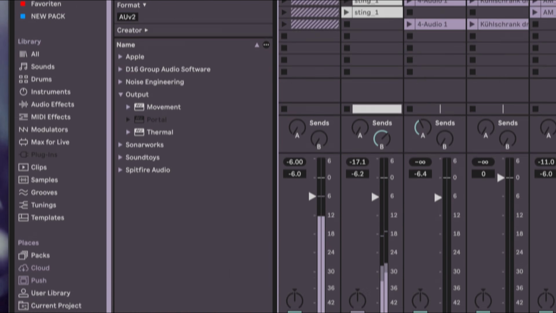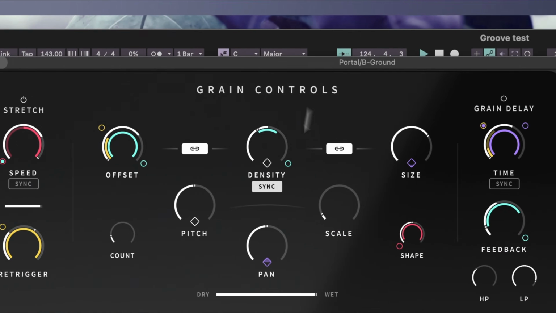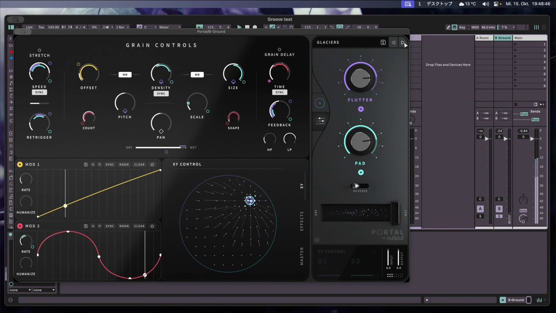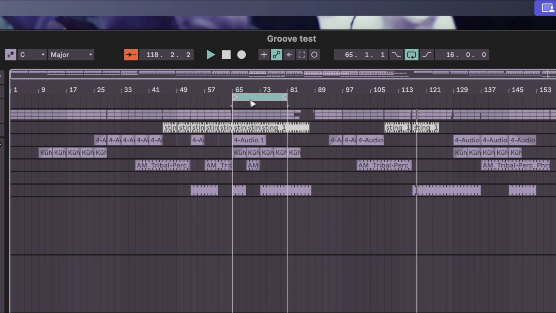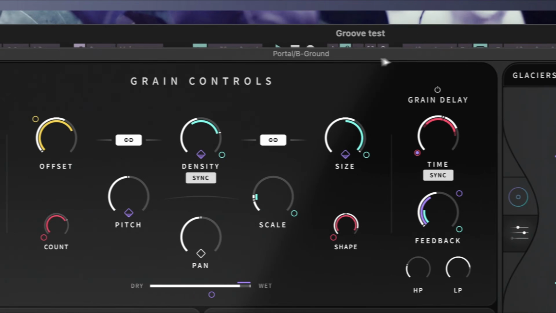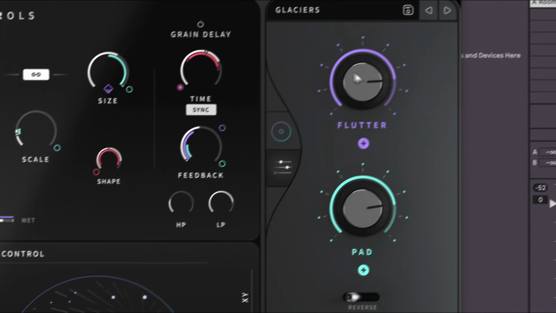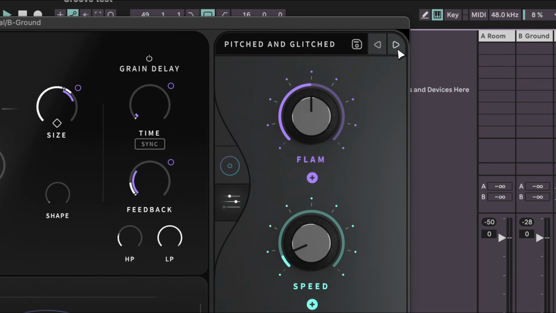And this together, maybe. We have to get a better loop here. And see what we can get out of this. Nope.